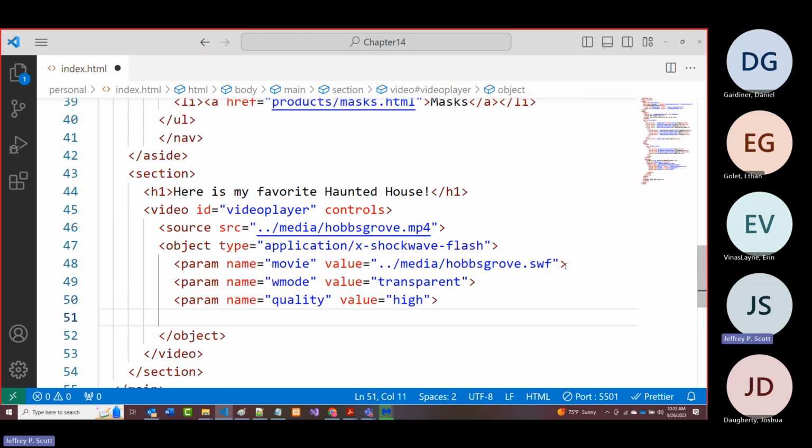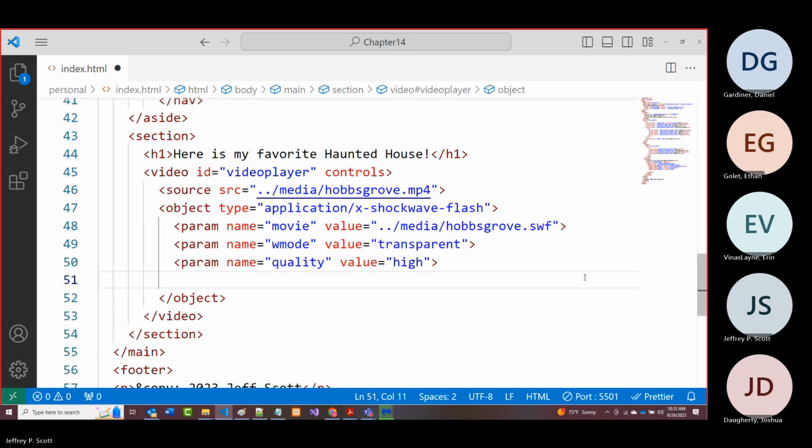Now there's just a couple more lines. Now I'm going to put a weird looking tag in here, and we're going to go back and look at everything in just a minute.